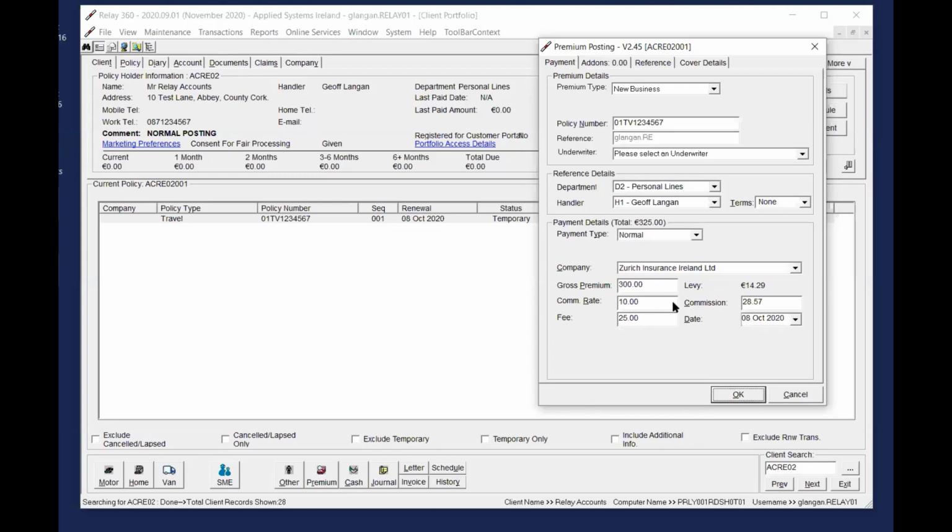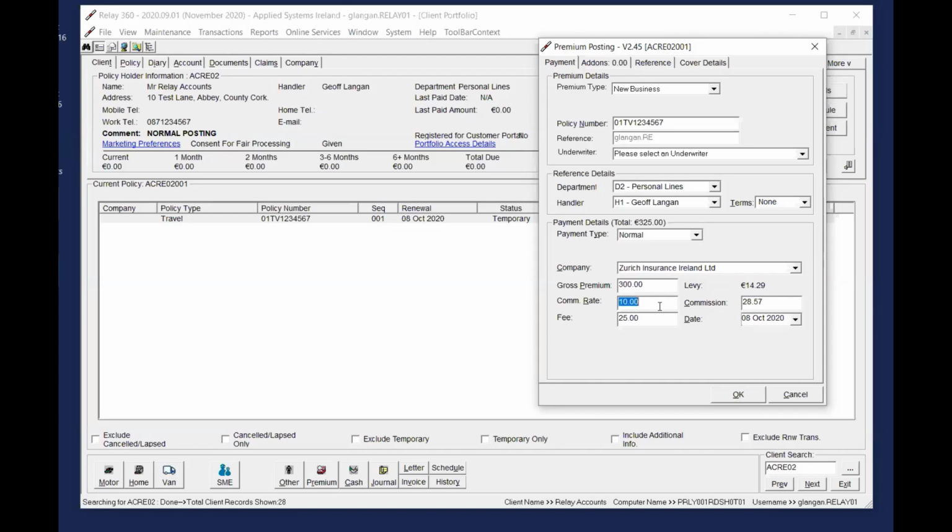You can actually just see here, just to clarify, guys, the levy is automatically built into the system. We have a levy of 5% as standard, but we also have a levy table in the background. So for some insurers for motor policies like private motor or taxi or CV, they do charge a higher levy. Last year, some of them increased their levies to 7.5%. So we do have a table in the background that can fix that if you're having that issue.